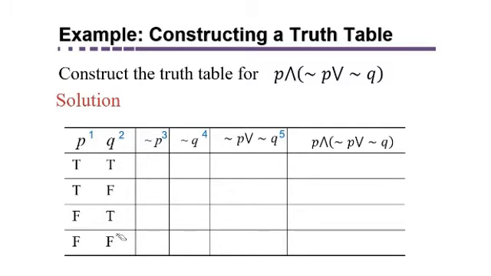Then we have to fill in the truth values for each of the scenarios, but we do it one column at a time. So you look at column three and you see that it involves P. Where do we see P prior to that? In column one. So we're going to use column one to get column three. Column one has true, true, false, false, and we're negating that. So it's going to be false, false, true, true.